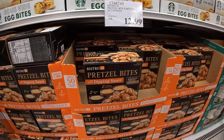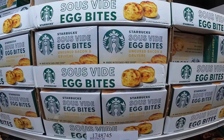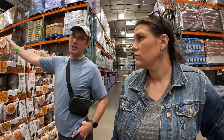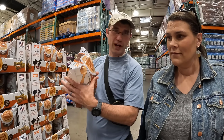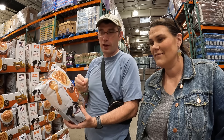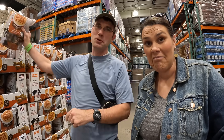This is usually a section we skip right over. They've got pretzel bites for $12.99 and Starbucks egg bites at $14.79 — I've never seen those at ours. It's interesting looking at a lot of these packages — because we're in Denver, a mile above sea level, all these bags are puffed out. At home they're sucked in tight because we're right at sea level. It looks so different than I'm used to.